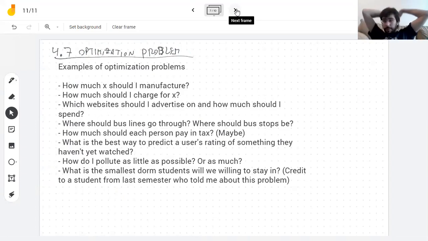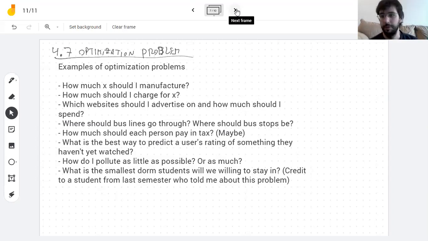What's an optimization problem? Optimization means finding the way to make a function the biggest or the smallest possible. And that function tends to be the money you make. So this is a thing you care about in real life. I wrote down just random optimization problems I could think of. Not all of them you can solve using Calc 1. Not all of them does humanity know how to solve yet. Or we know how to guess, but we don't have an exact answer. And some depend on the situation.